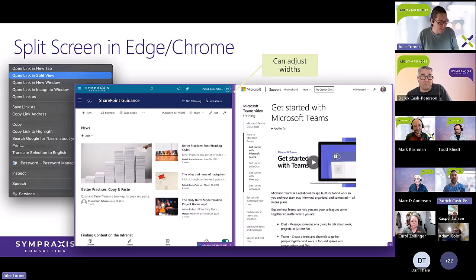That's a good one. Another is you can change the size, so they don't have to be the same size. You can adjust the width just by clicking between the two. So if you want one that's a little smaller and one that's a little bigger, you can move them back and forth. I love this one. I think this is a great one that just appeared by accident. I found it, and that's why I wanted to share it. Yeah, it's a really good one.